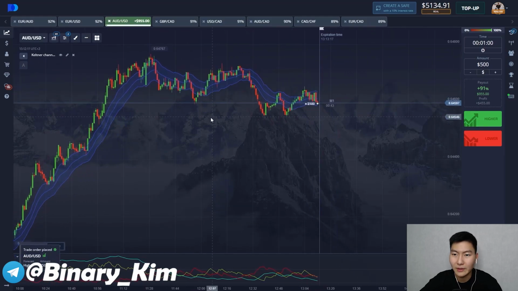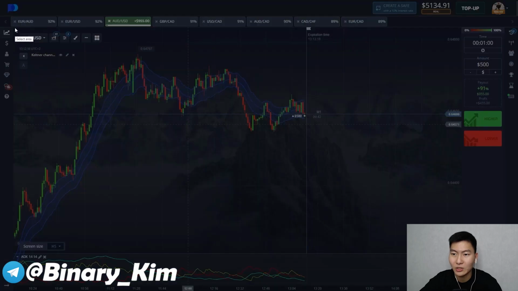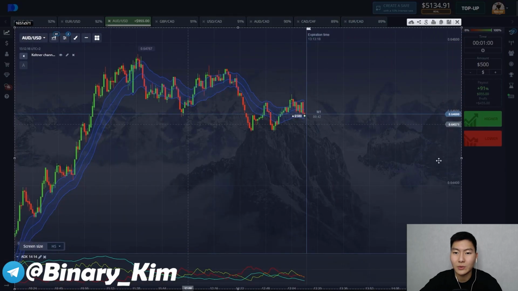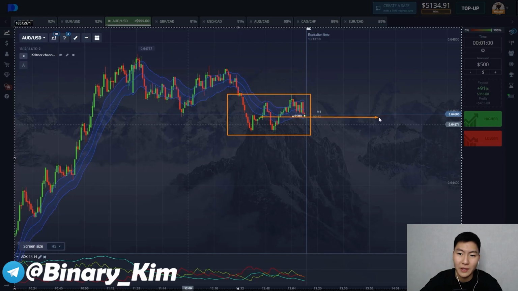But here we see a nice correction, and let's open a long position. I'll point out the workspace. The main principle of working with this strategy is that we search for pullbacks and corrections. For example, we observe a good correction here, and based on a little knowledge of technical analysis, we see that the upward dynamics dominates here. If you look at this price zone, a good correction also took place, and we have to spot them and open positions ahead of the market.